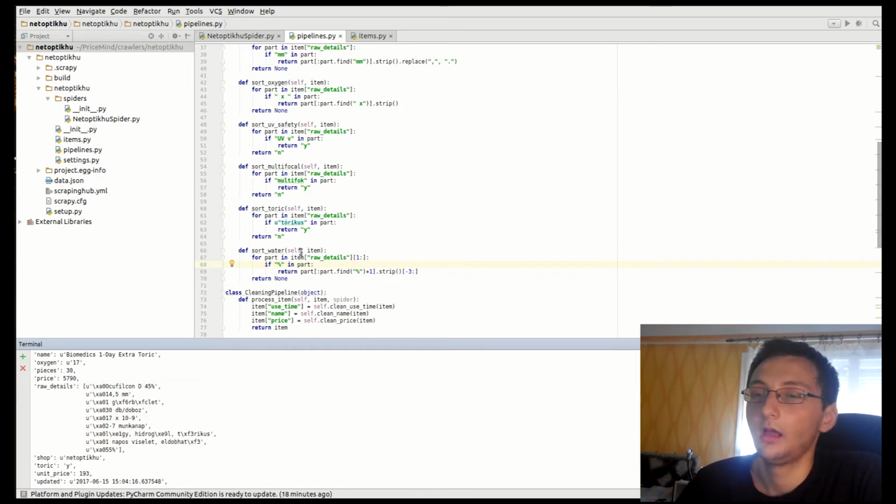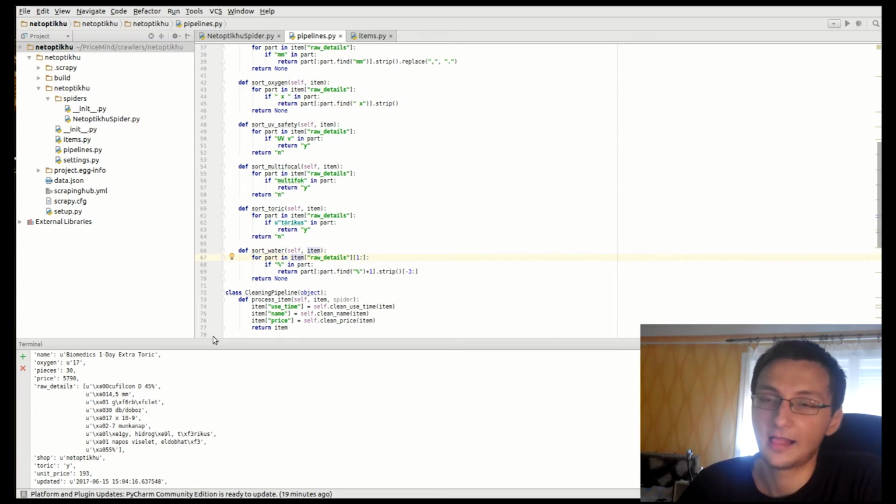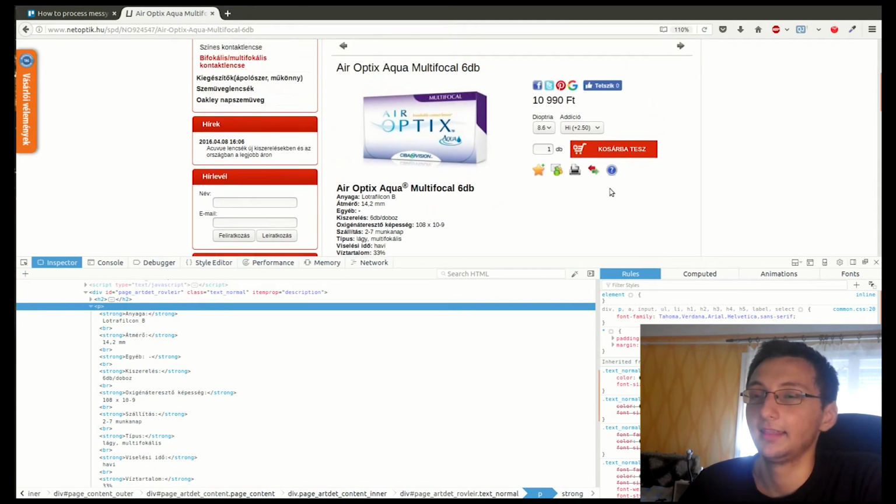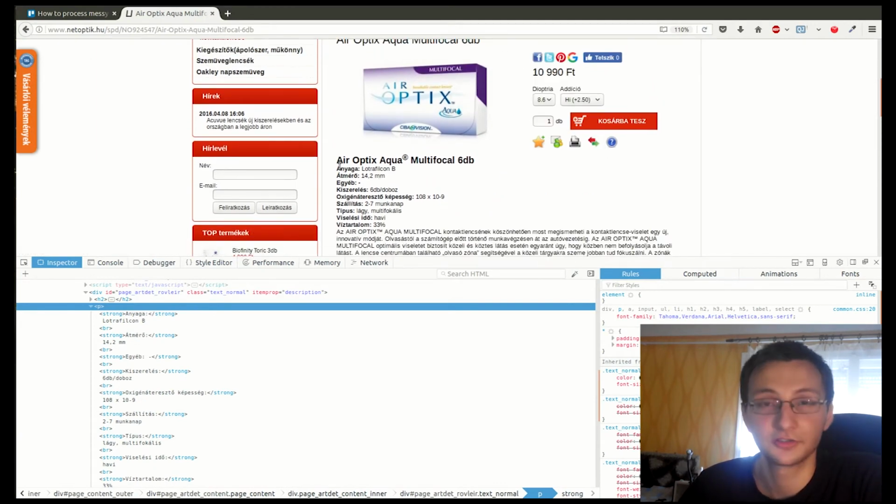So I iterate over this field. For some reason, I skipped the first one, or maybe the first two elements in the list. I'm not sure why, but maybe I encountered some pages that had a different structure.